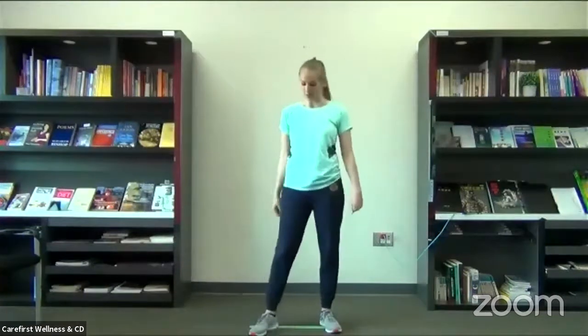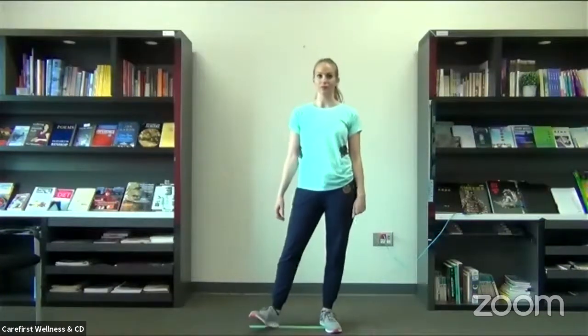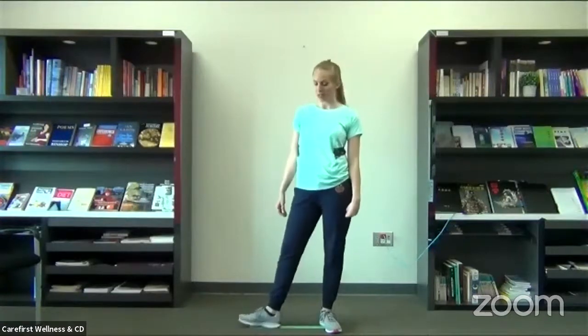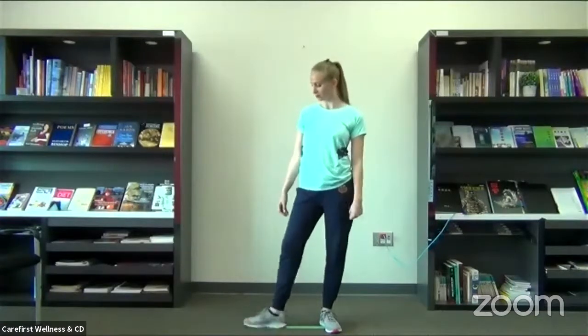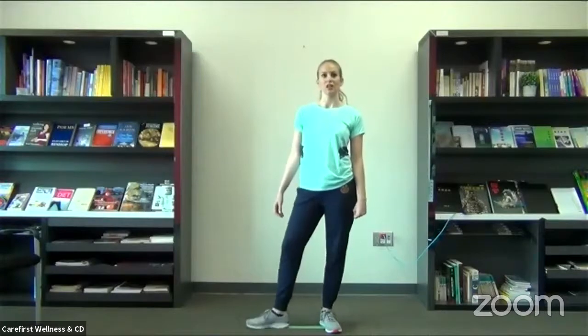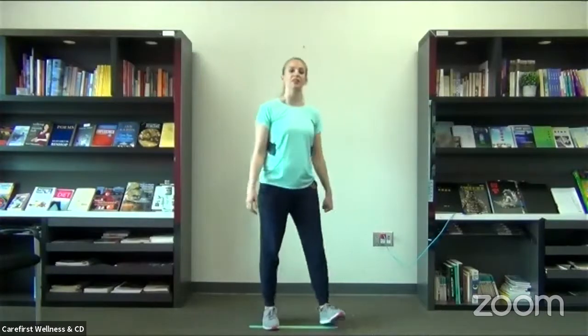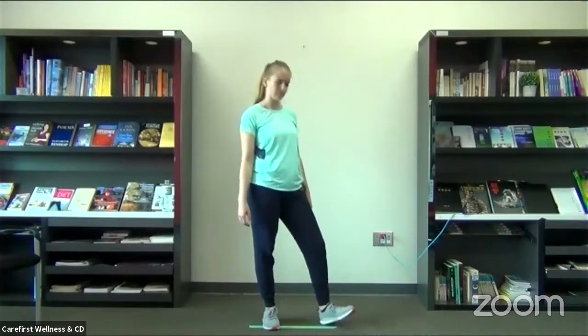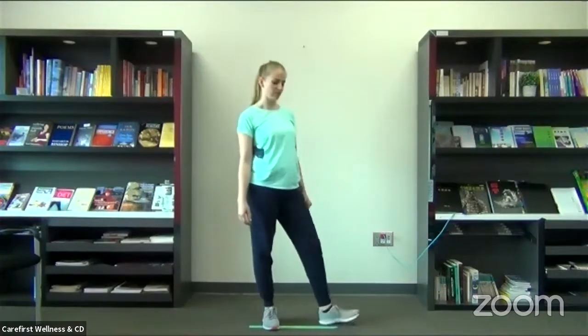Good. Lift up the toe and tap it. Tap it up and in. Good. Other leg. Lift that toe and tap. Now out and in.